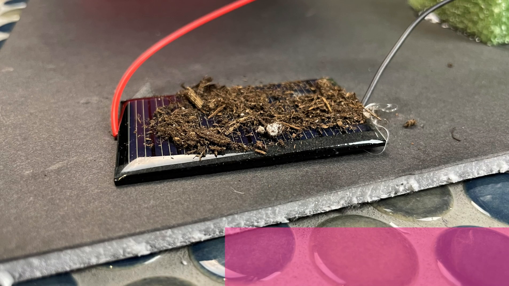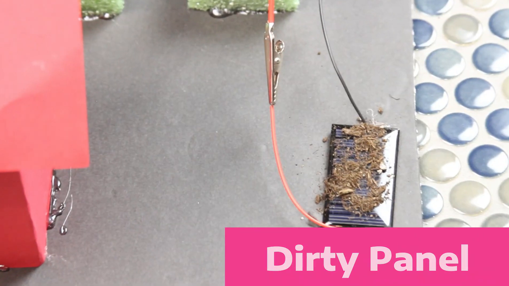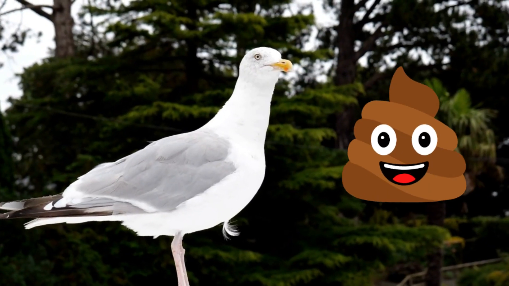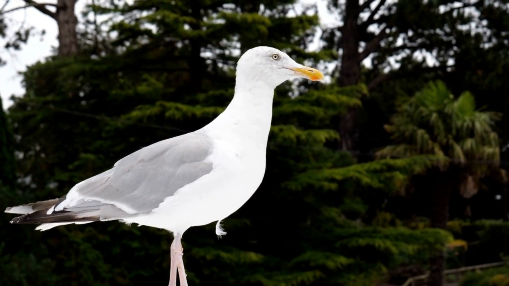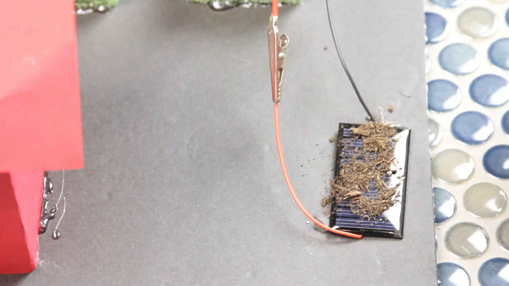Solar panels get dirty from dust, from metal corroding on them, and sometimes our famous flying friends even pay them a visit. And we joke about that, but it is something that engineers need to take into account. So anyways, see how a dirty solar panel affects its performance.